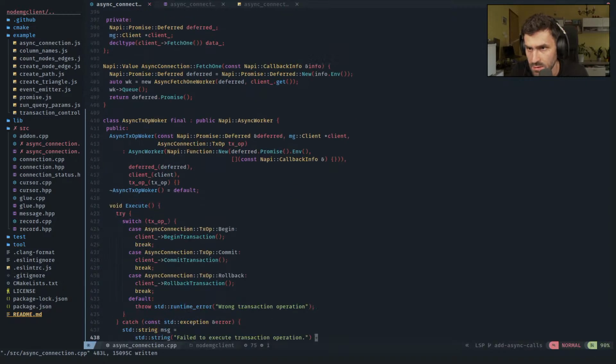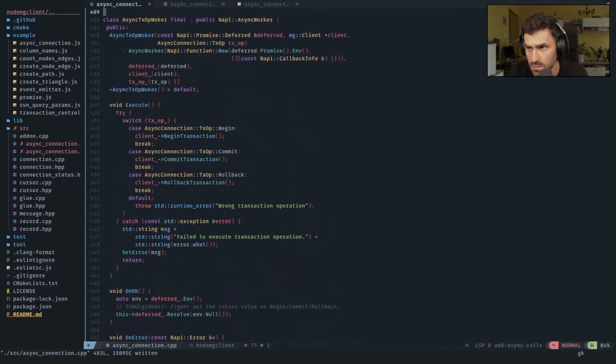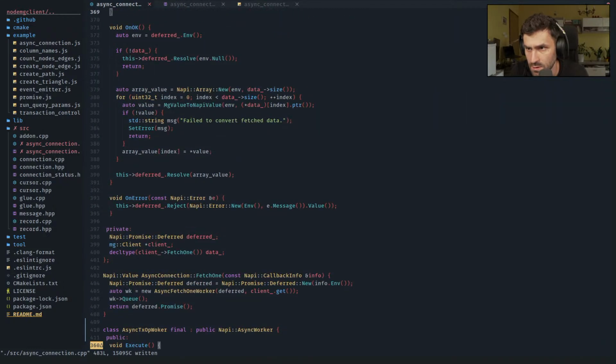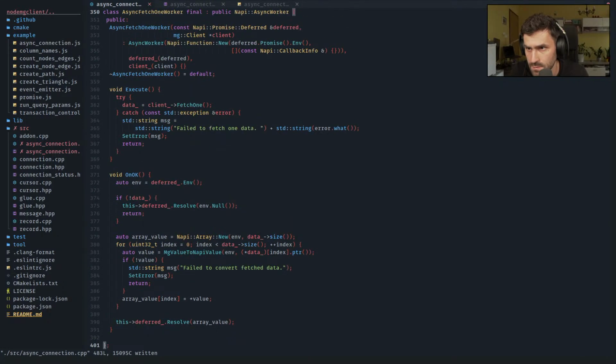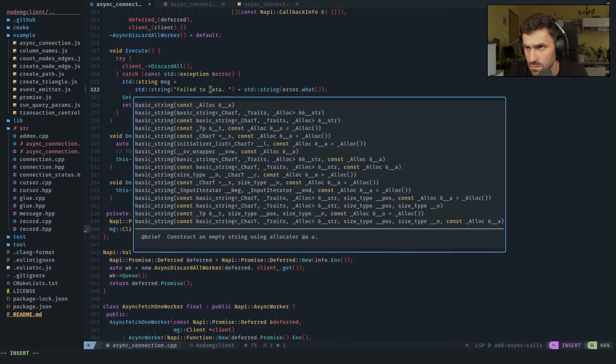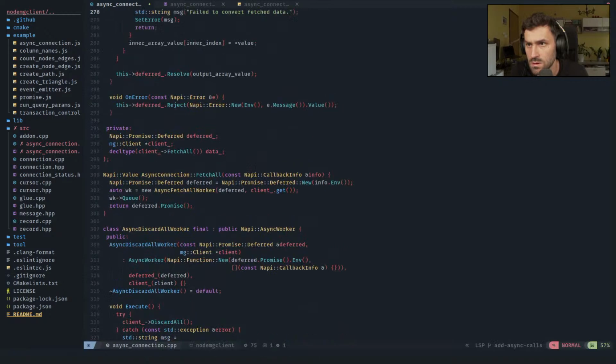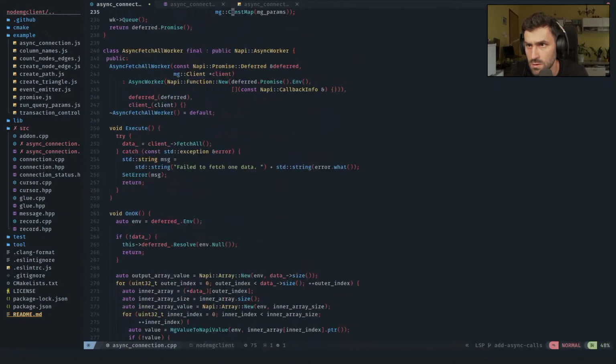So fetch one, now we have the right implementation here. Failed to convert fetch data. Failed to fetch one. Failed to discard data. And now we have fetch all here.